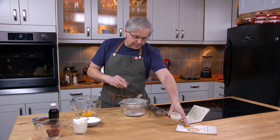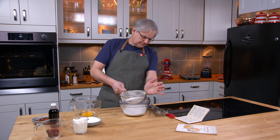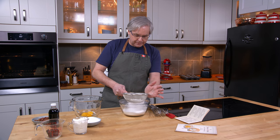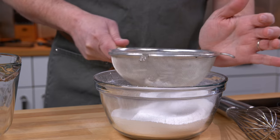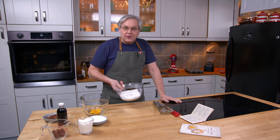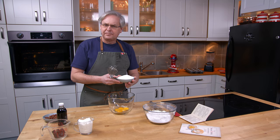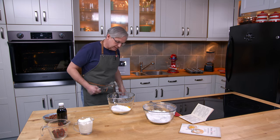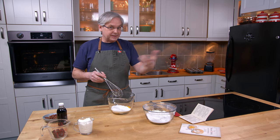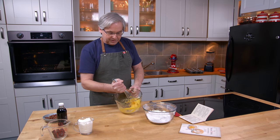Now this book goes to great lengths talking about sifting — sifting the flour before you measure it, and sifting it again when mixing. It tells you to sift it three times after you mix the salt and baking soda in, which I just did. I'm not using Swan's Down flour today; it's not available in grocery stores where I live. I could order it online, but it was $131 for a bag of flour. I think Julie and I would put some gas in our airplane and fly to Montreal for the weekend rather than buy a bag of flour. I did sift the flour before measuring and once afterwards — I'm supposed to sift it two more times, but I'm tired of sifting.